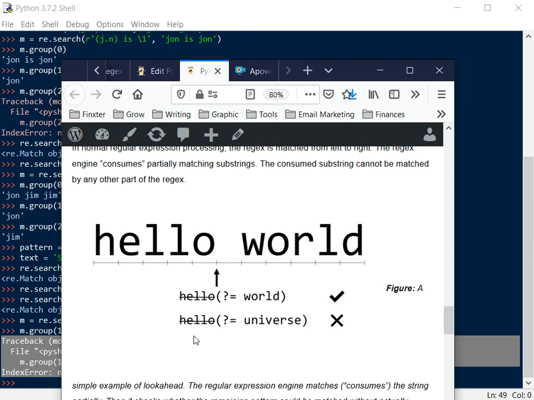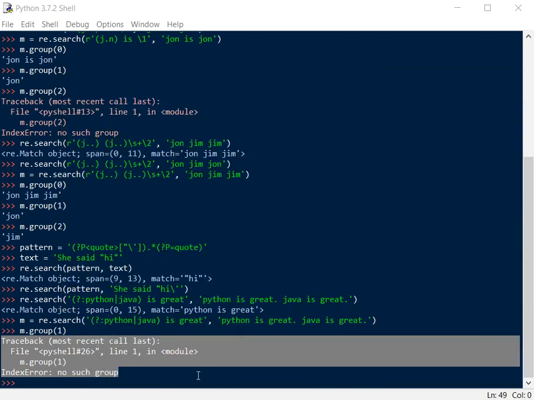And then at the same time we have another regex engine which wants to match this regular expression. So we have hello followed by the look ahead universe, and this regular expression would land at the same position, and here it would check, okay, in the future, can we match an empty string in universe? It checks, okay, the empty string is possible, but universe is not possible anymore, so it would return false or 0. Okay, and this is the overall idea of the positive look ahead.